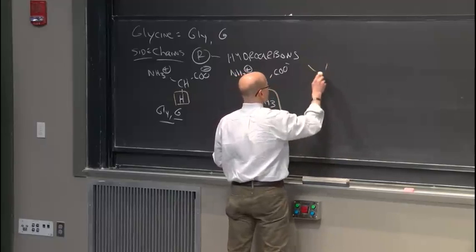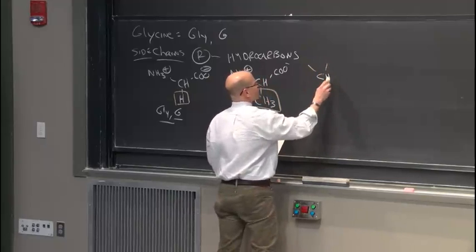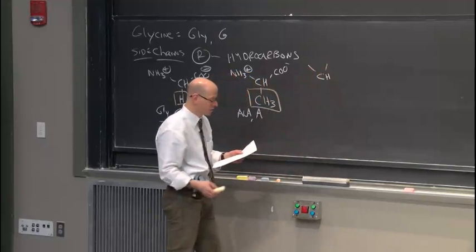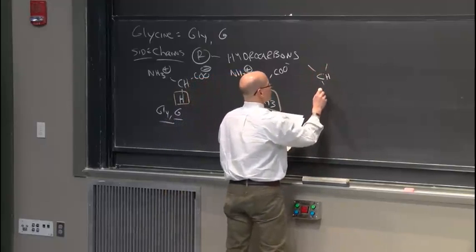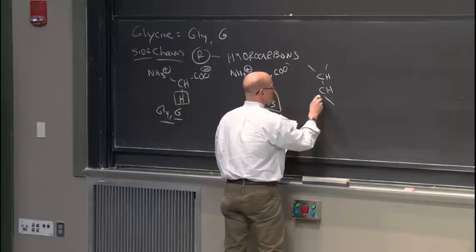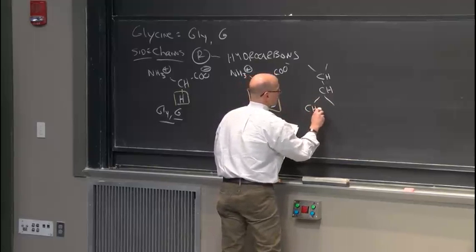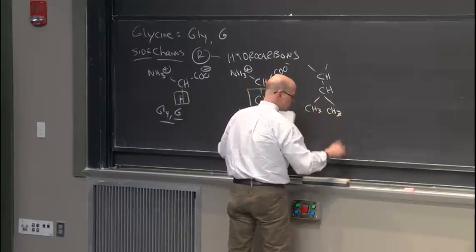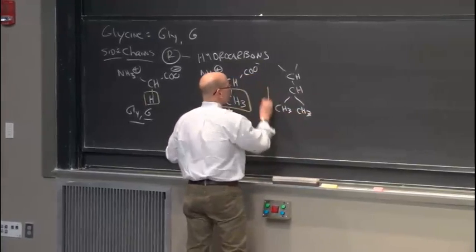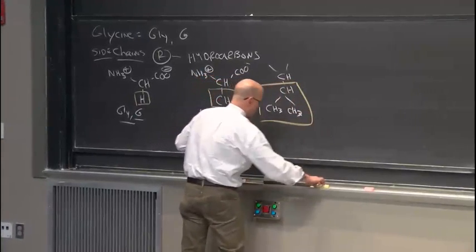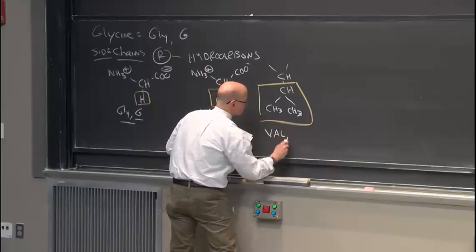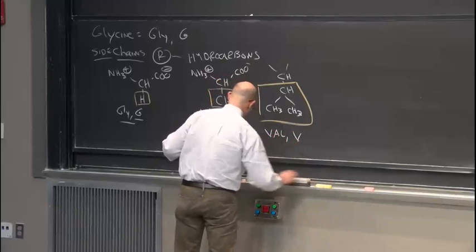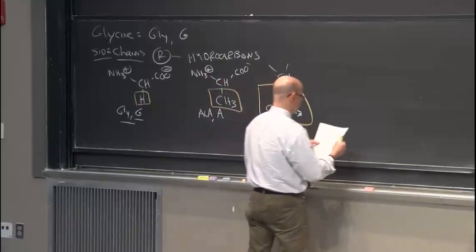So if everyone's okay, I'm just going to draw the alpha carbon like this. I'm not going to draw the amino and carboxyl groups anymore. I'm only going to draw now the side chain. This one looks like the upside down letter V. This is that side chain, and this is called valine, single letter code V. Nothing tricky so far.